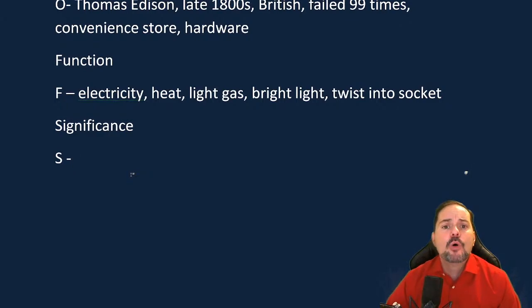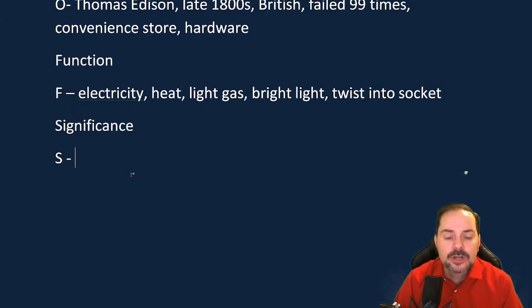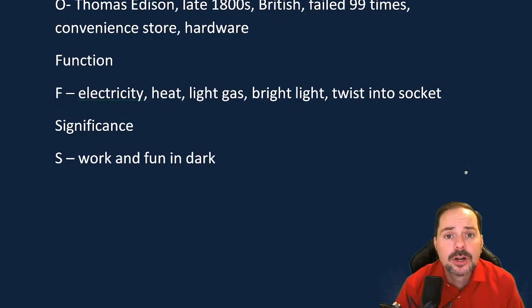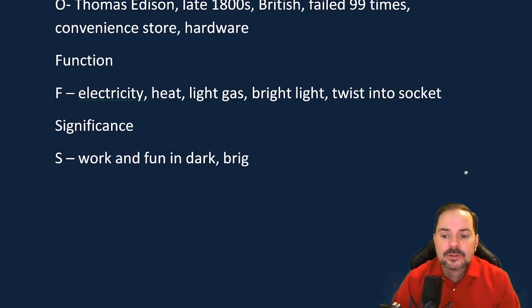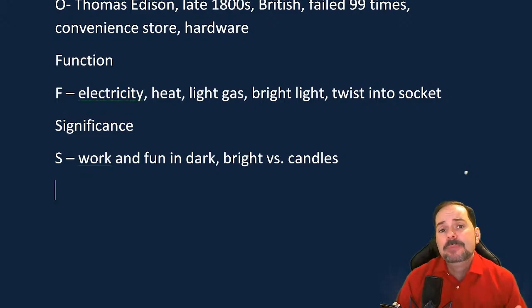Okay, and why is it important? Of course we're going to remember that it can create light so we can see in the dark, okay? So, but why is that important? Okay, so we can work and we can have fun in the dark, all right? And it's very bright compared to candles. All right. Okay, so good. Now we can begin our response to this cue card, before the examiner says your 1 minute preparation time is up.